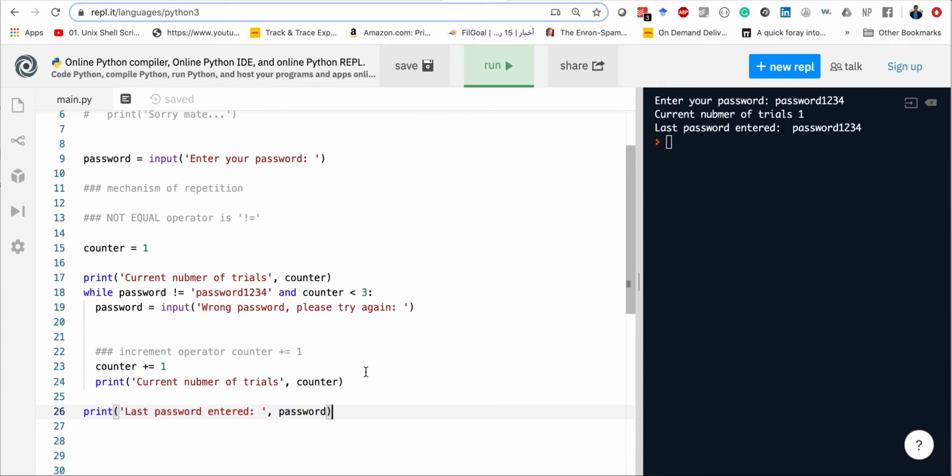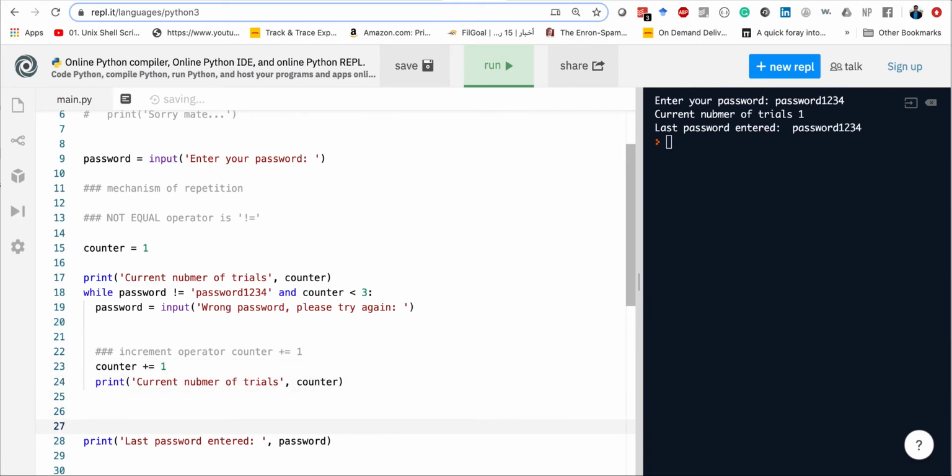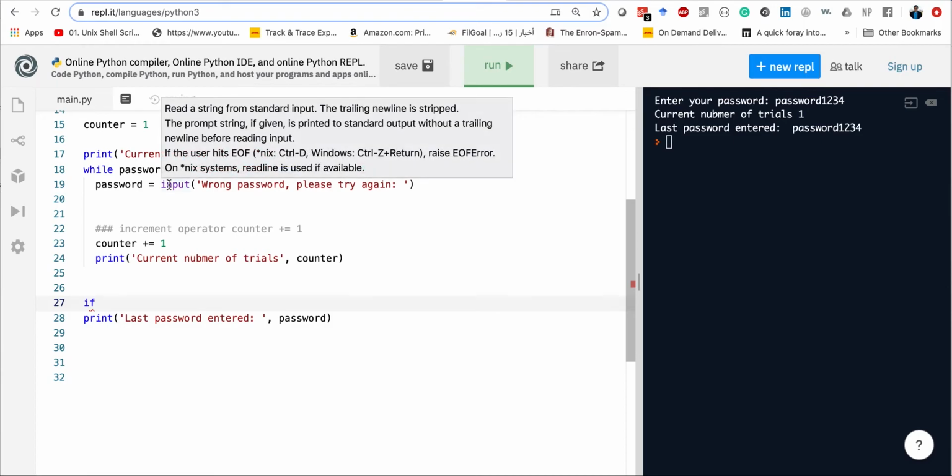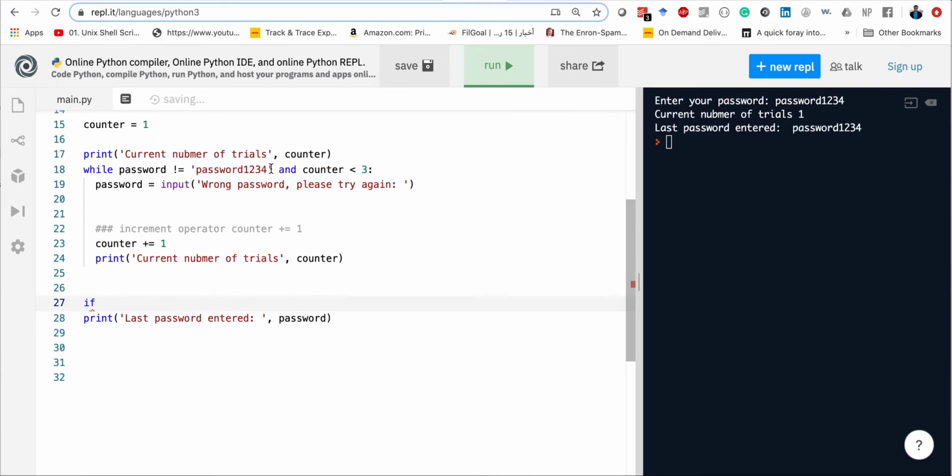What might be more useful is to actually ask another if statement here, like that, outside the scope of the while loop, and then we can really ask if these two guys are equal.